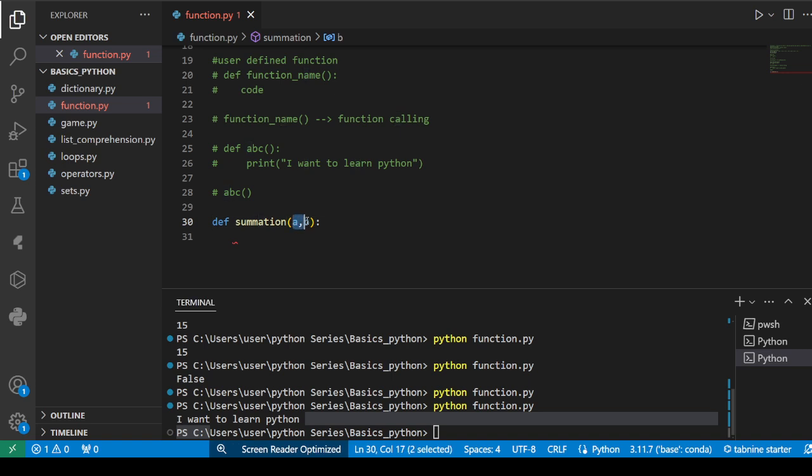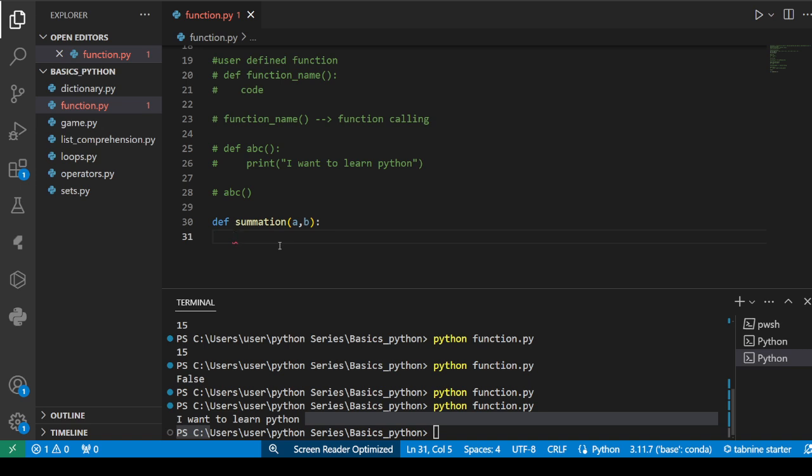What we have passed in this parenthesis is a parameter, and what we are sending is known as an argument. Let's not worry ourselves with this in this video. In the next video we are going to discuss this in much more detail.